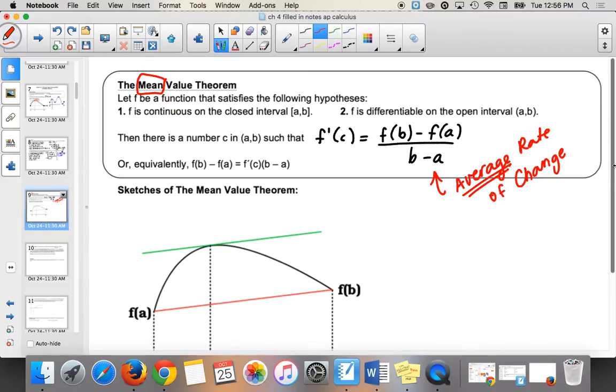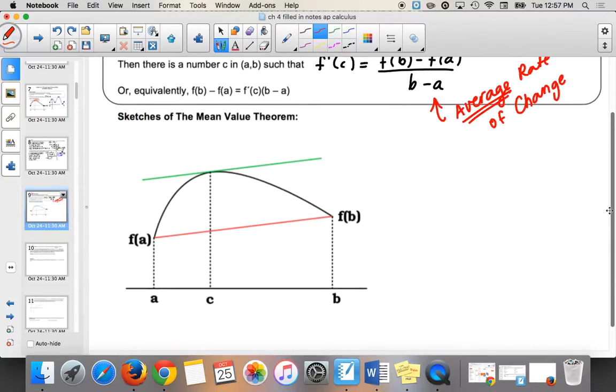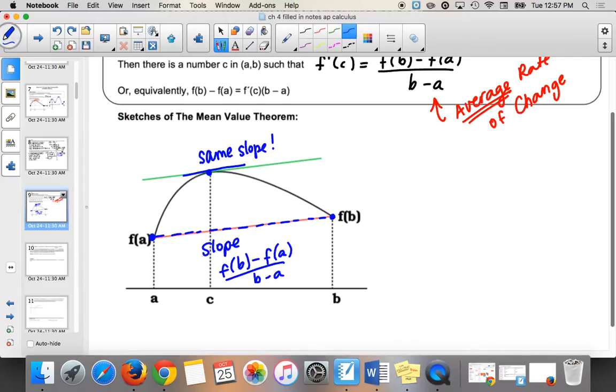All right, so here's the sketch of the mean value theorem. It's similar, but now f of a and f of b are not at the same heights. If they're not at the same height, all we do is connect them, and if I connect these two points, then I have a certain slope. My slope would be y2 minus y1 all over x2 minus x1, right? F of b minus f of a all over b minus a. And there has to be at least one location where the slope of my tangent line, which just barely touches, is the same as the slope of that line. So this is the same slope. There has to be at least one place where that's true.